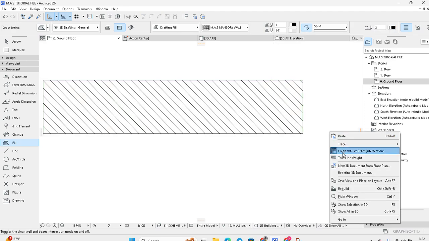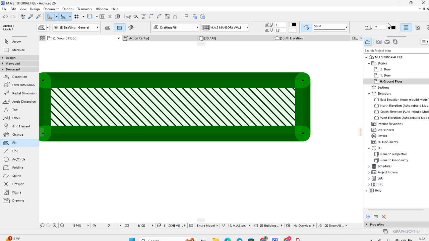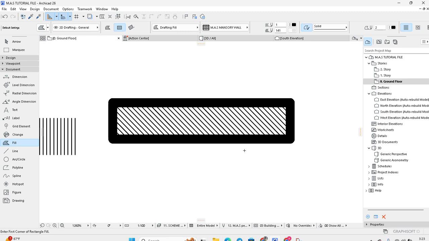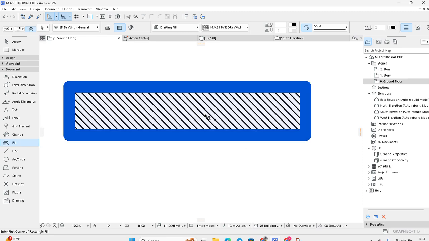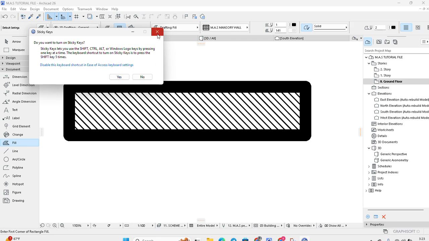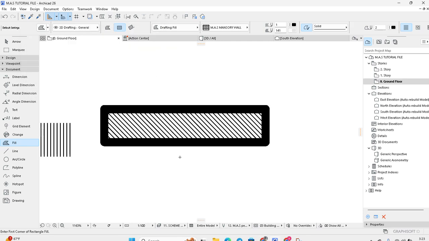Let us use 0.5. You can see even our pen set differs. This is 0.05 for the hatching and 0.5 for the wall. And that is how symbolic fills are made.